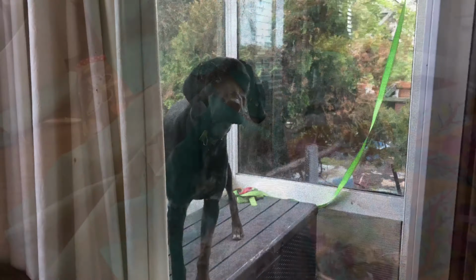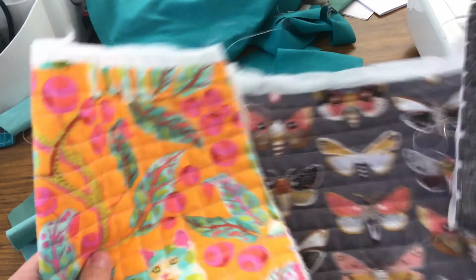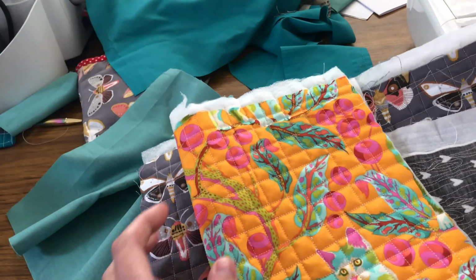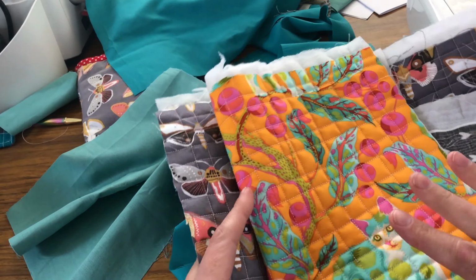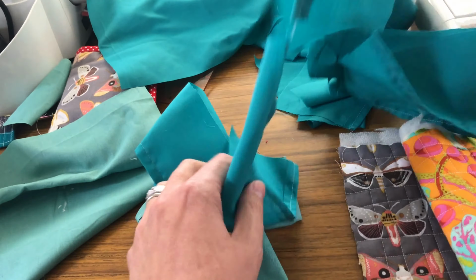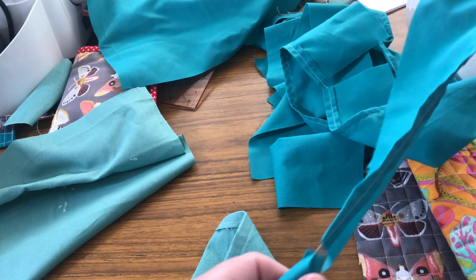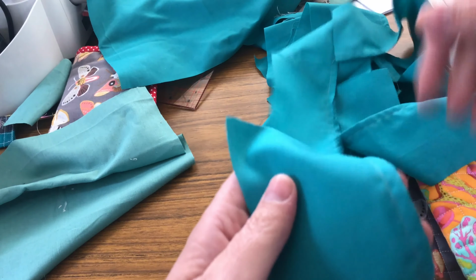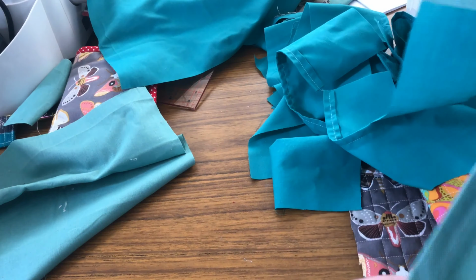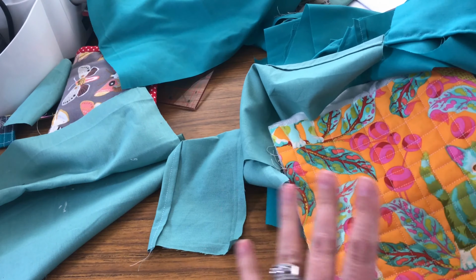Bye, Millie. Okay, so I've now quilted up all my panels. I have to trim them to shape, but I also needed to change my bobbin, it ran out. So while I was changing my bobbin, I went ahead and chain stitched all the pieces. These are the pieces that go inside. I chain pieced all these together so I can trim the panels, and we can move on to the next step.